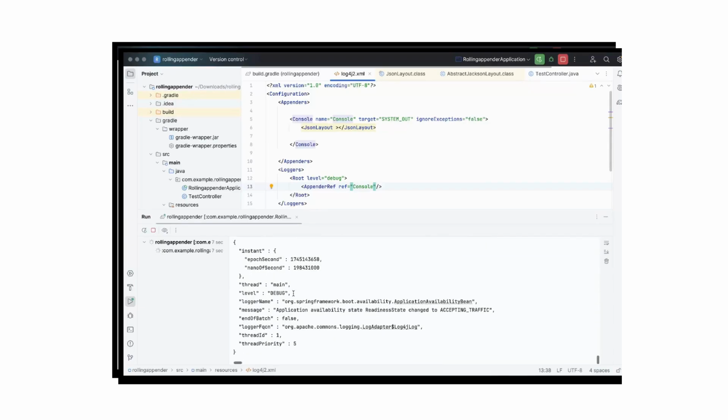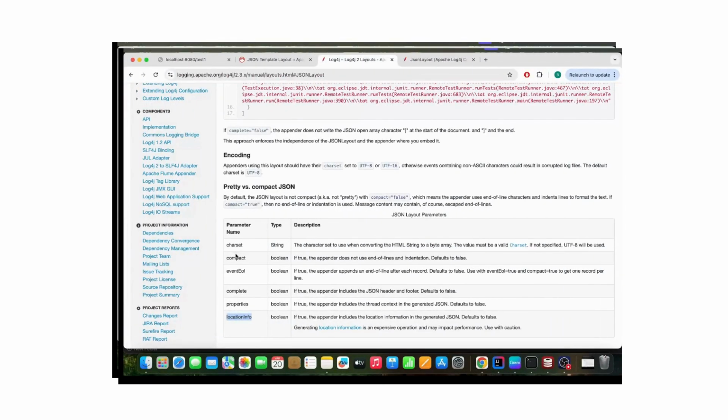So by default it is printing our log in this format, where instant is the time, then thread name, then logger name, then thread ID and thread priority, right? So let's use this parameter.